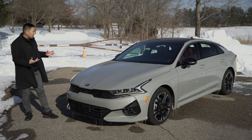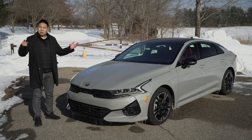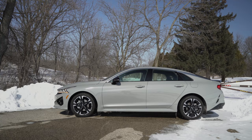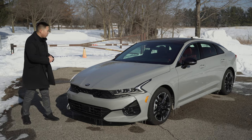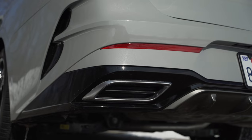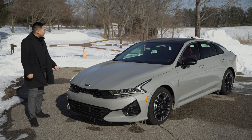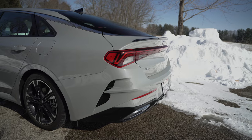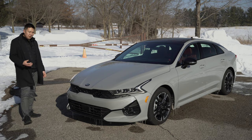It all comes together to make a very nice aggressive front end. Around back, it's got a light bar treatment but separated into little dashes rather than a single continuous rear taillight. The side profile might look a little like a sport back like the Stinger, but it's not — no hatchback, just a conventional sedan with a normal opening trunk and four doors. My complaints: it has very fake exhaust tips. I understand it's the GT Line, but the molding around the rear lower bumper is completely fake. Also, a lot is blacked out which I like, but there's a silver trim piece running around the roofline that stands out oddly. Overall though, the K5 is now definitely one of the best-looking sedans in the segment.